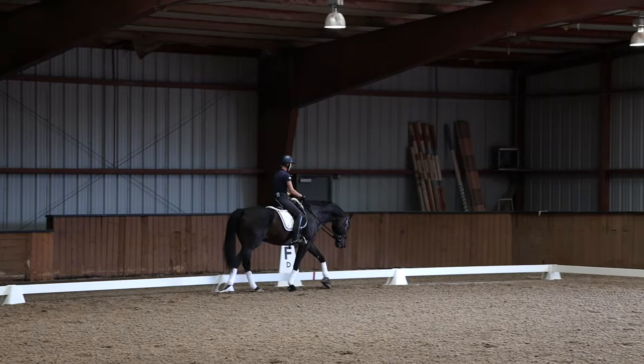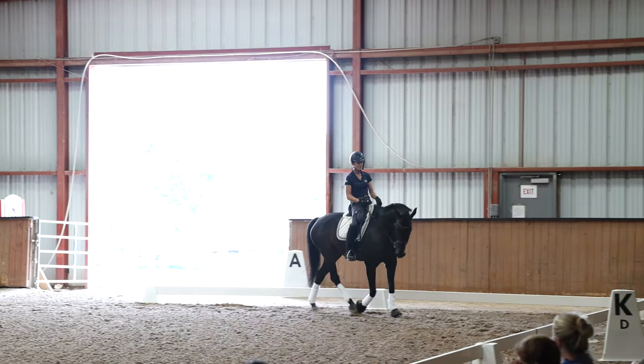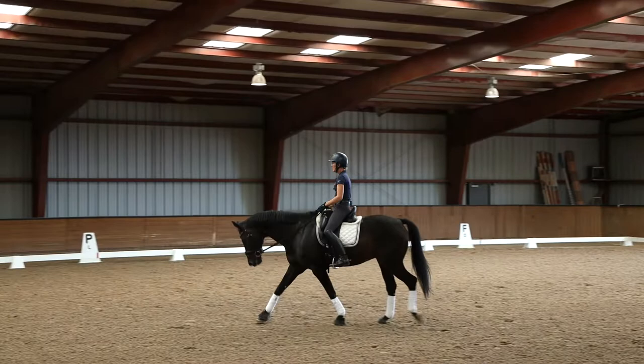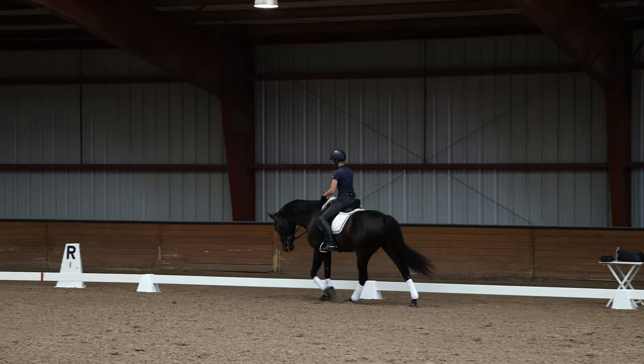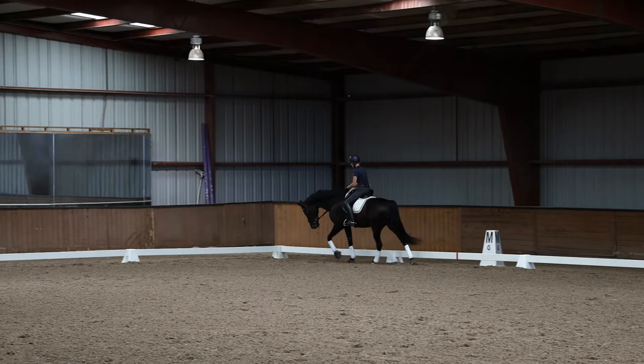And I always feel that we want to get the changes so secure and so clean and so reliable that when you ride later on forward, they're still safe. I do it at home too. I always try, first, a very forward line in the changes. And if there's a mistake, I'll take it back and then make it a little smaller. Get it safe and then I might risk it again. Therefore, I find it counterproductive if the trainer says more forward in the flying changes. If the horse is comfortable with that tempo, it's a different story. But anytime you increase the tempo in the changes to get bigger changes, it's tricky.